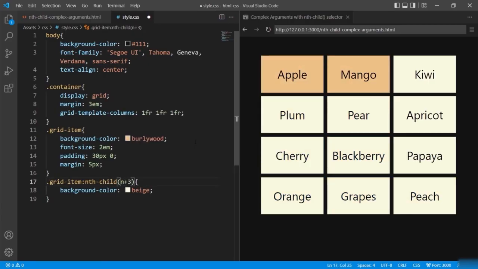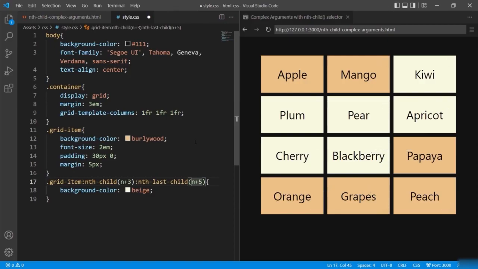This will select the elements starting from the 3rd position, right? Now to add the ending position, you can group this nth child with another nth child. For that I will give colon here and use the nth last child selector again, and inside I'll give n plus 5. Now this will select the element starting at third position till the element which is at the fifth position from the bottom. As you can see, it started from the third position till the 8th index position, which is at the 5th position if you calculate from the bottom.